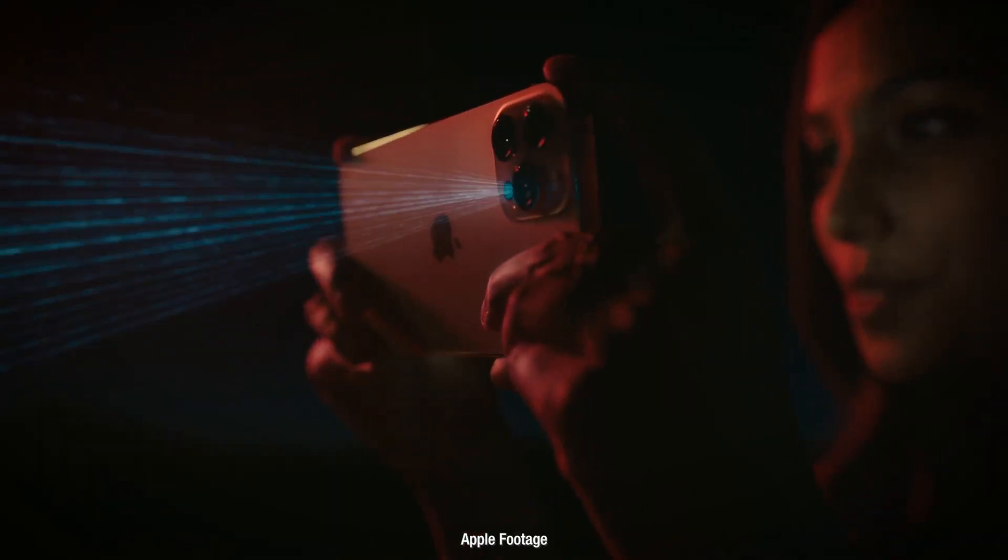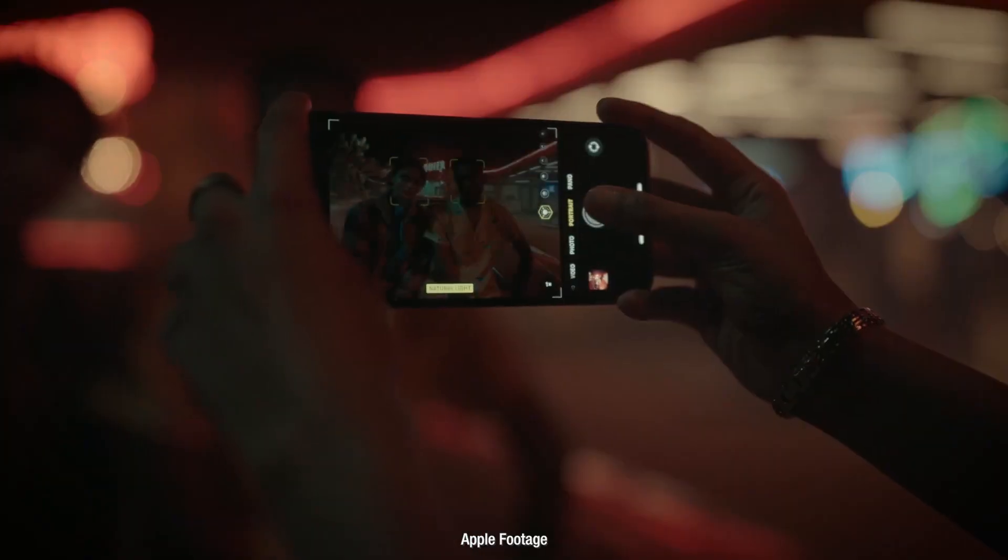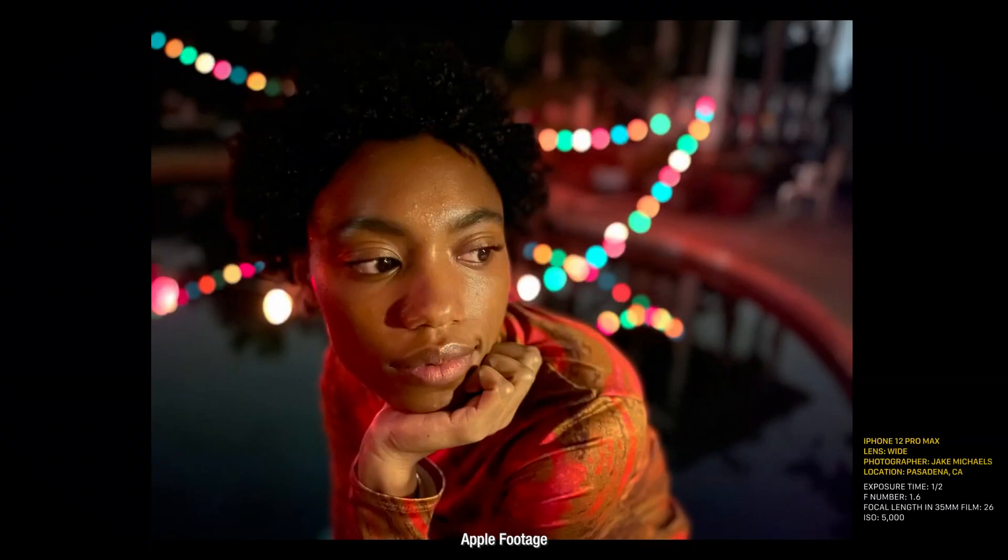Number ten is the LiDAR scanner, and it's exclusive to the Pro line of phones. But for the average user, what does it do? It can map a 3D space and improve portrait-style photographs with blurry backgrounds — but Apple seem to have underutilized it a little. There was a perfect opportunity to allow blurry backgrounds in video. Sitting here, you can see my guitars are out of focus, creating separation from the background — but with an iPhone you can't do that. Everything's just in focus all the time. Apple missed an opportunity to create more separation between the 12 and the 12 Pro.